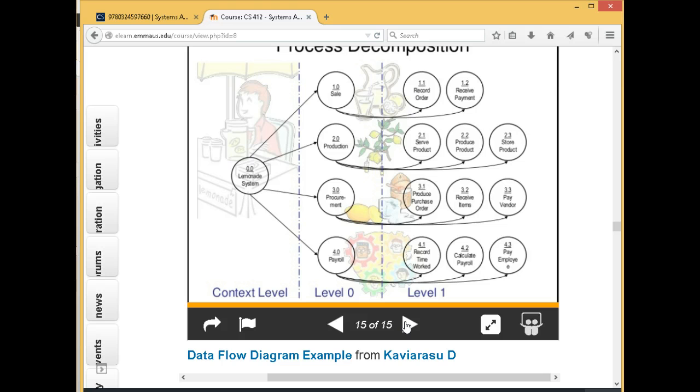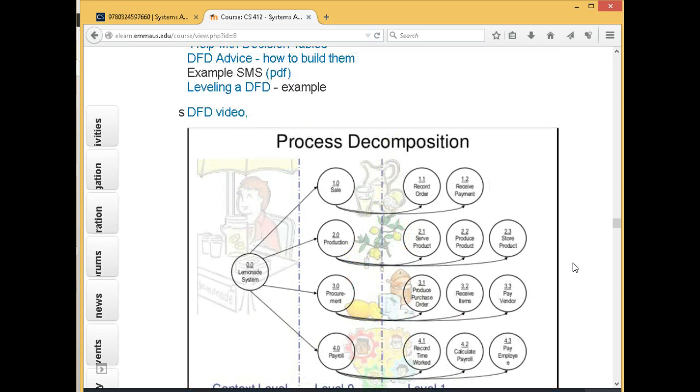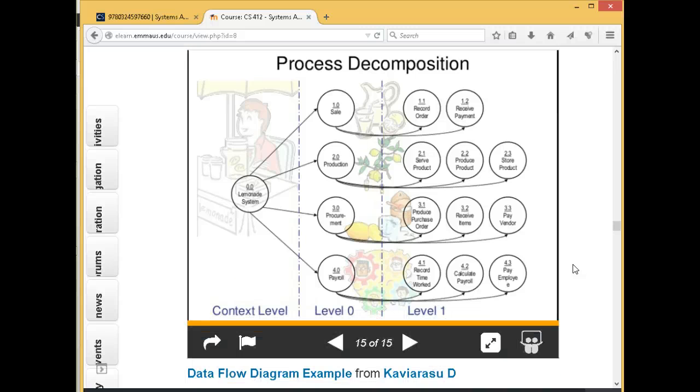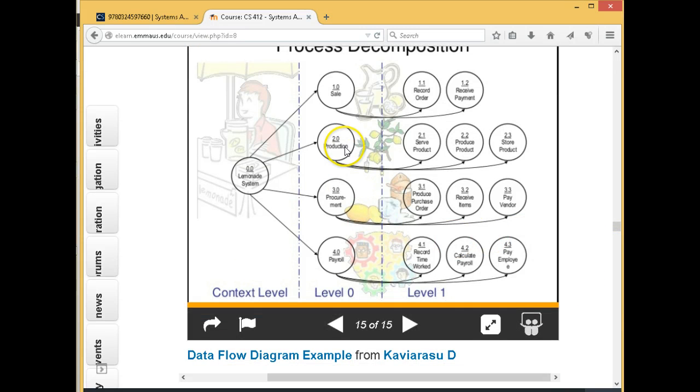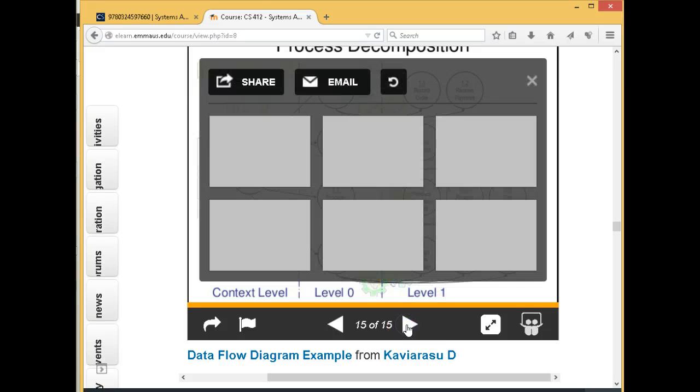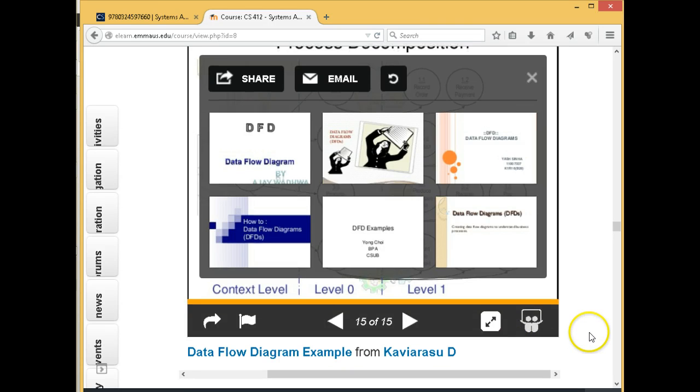This is the kind of thing we're going to be drawing, and we're not going to be doing these kind of drawings. This is what they call a process decomposition, just showing you as I go into more detail from a level 0 into a higher amount of detail, multiple sub-processes. If I have a sub-process, it would be 1.1.1, 1.1.2 if I had more details to go into the record order process. Once all processes have been broken down into as specific detail as they can, I think they call that leveling out the process.